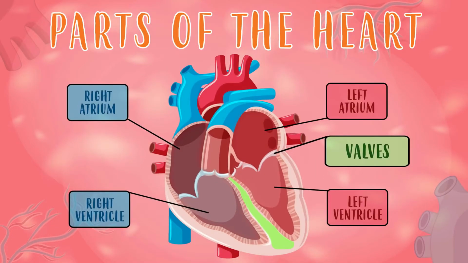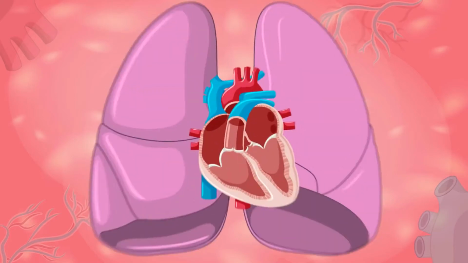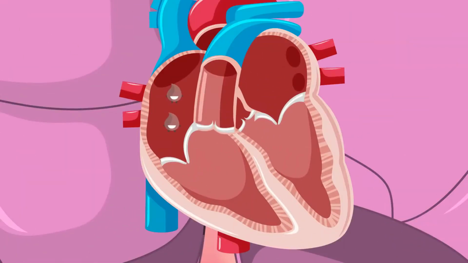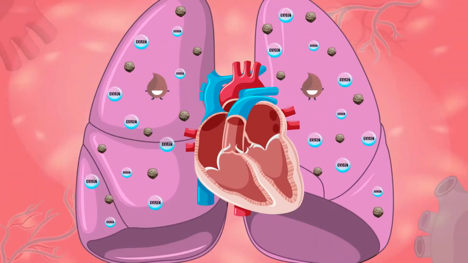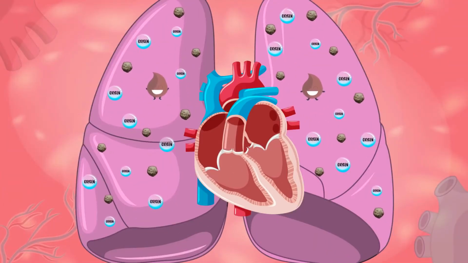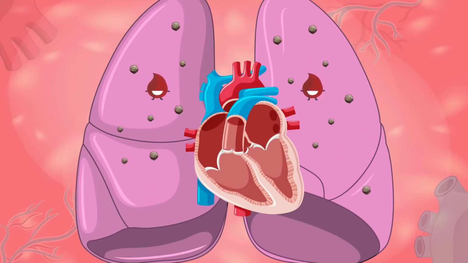Now we've got to know the most important parts of the heart, but do you know how it works? It all commences in the right atrium, where the deoxygenated blood, meaning it has very little oxygen and nutrients, enters the heart. Then it goes through the first valve up to the right ventricle. Once it is here, the heart sends the blood directly to the lungs. And it's in this moment where the blood is oxygenated, and it's filled with oxygen and nutrients.